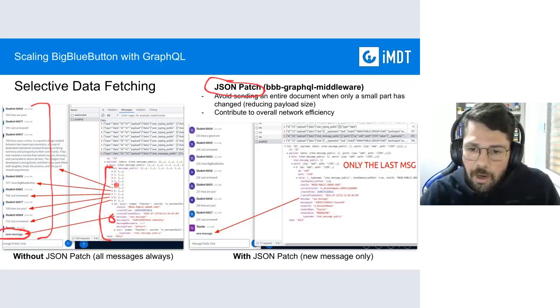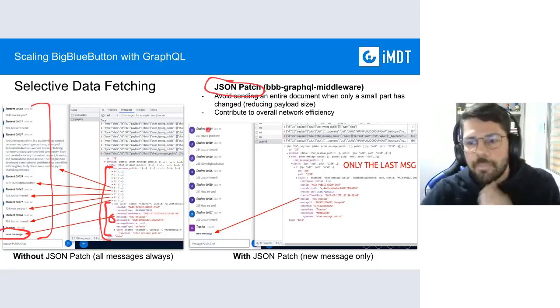But the other 9 messages I already had in the client. I didn't need to receive them again because they were on my screen already. So the only thing that changed was the last message. But Hasura doesn't have this feature. It always sends the whole object.